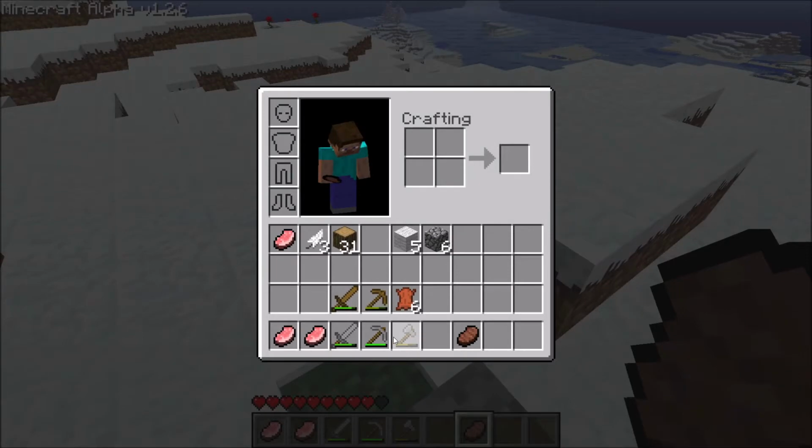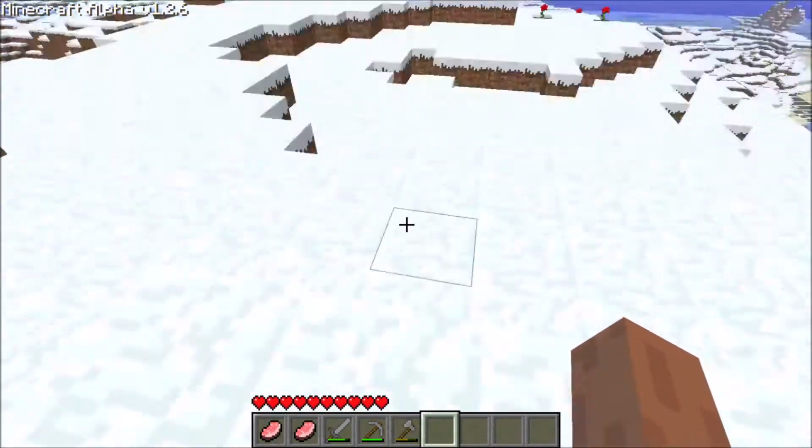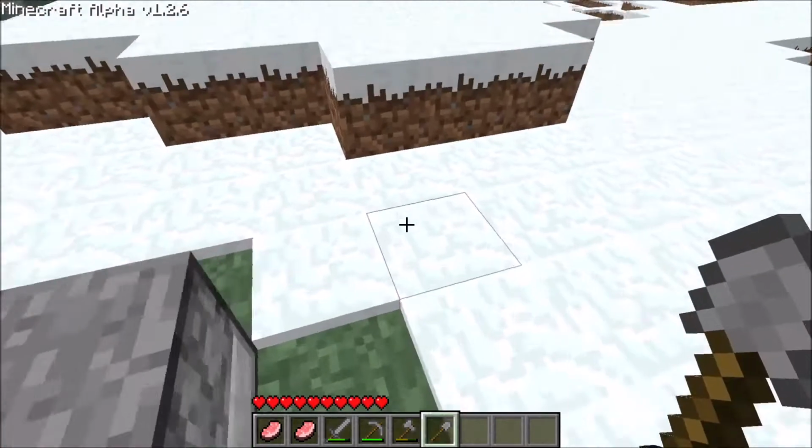I have gotten steak. Oh, I can't... I have gotten steak. Oh, and I've eaten said steak. Wonderful. Okay, let's make a house. We're gonna make a house. First, I need to do some terraforming. I do this on Novum all the time.